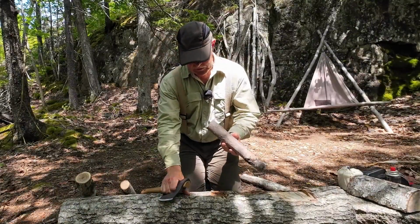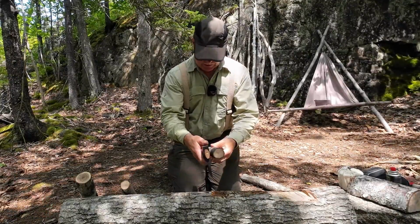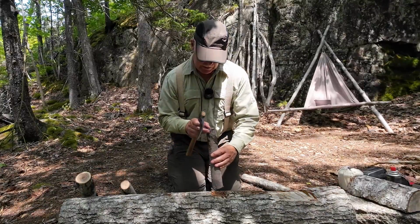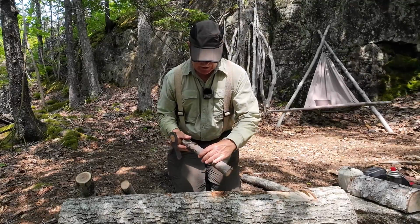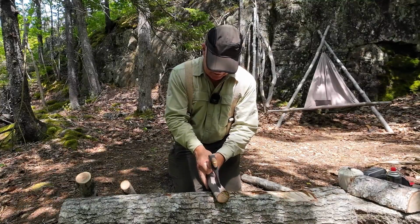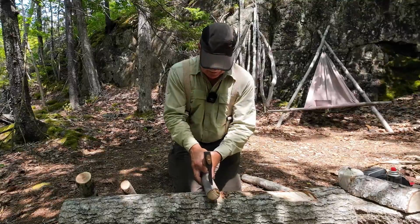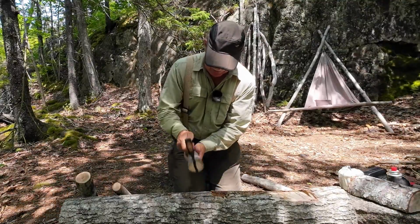All right, I have a couple splits of dead maple here. This one is just about the same size, 12 inches in length, but 1 3/4 inches, maybe 2 inches on that end for sure. Let's see what we can do as far as splitting this down, as if we're going to make some firewood out of it. It is a short hatchet, right? So you do have to take that into consideration.